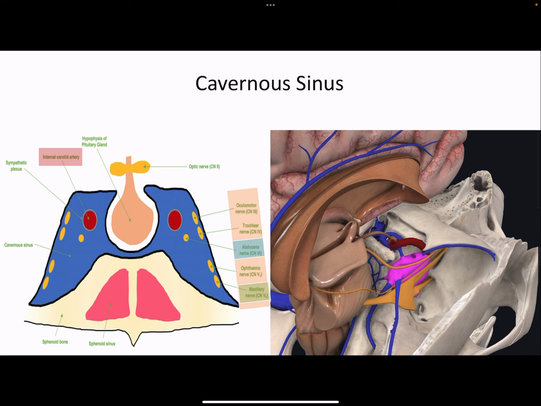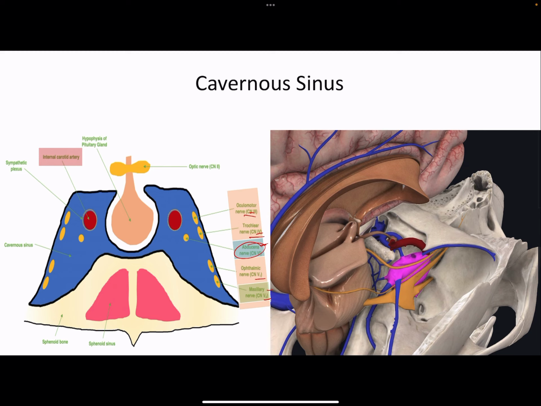So it's going to contain a lot of really important structures, a lot of structures related to innervation of the eye. The cranial nerve 3, cranial nerve 4, cranial nerve... So the ones I highlighted are the ones that are kind of odd. This one is odd because it's out of order, right? This should be 3, 4, V1 and V2. That order makes sense. So this is out of order, the abducens. But it is still there. You need to know it.